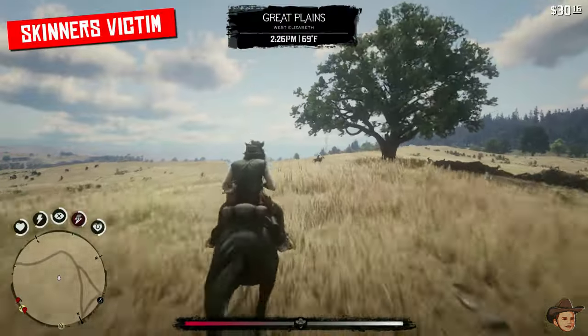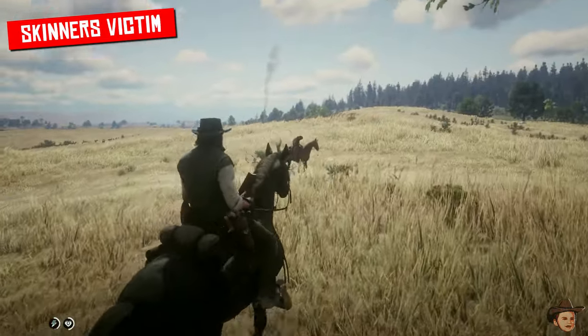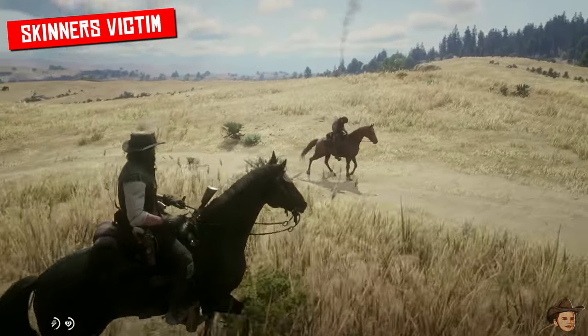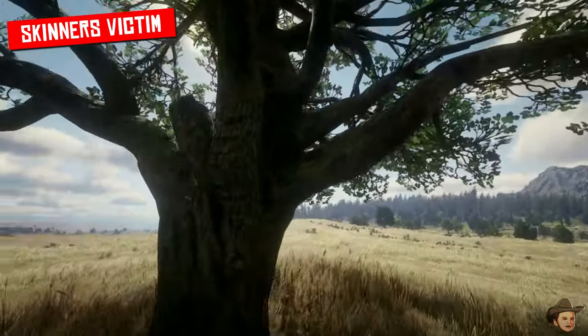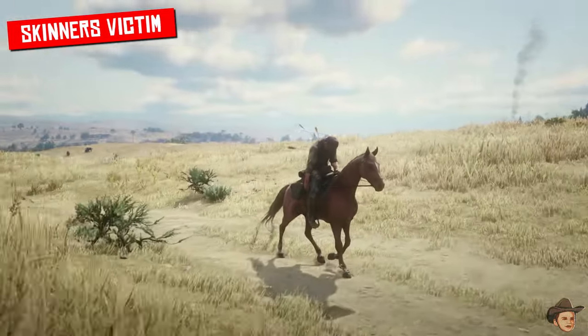When you're riding out in the Great Plains, you can sometimes see a deceased skinner victim riding a horse that's been scalped and has many arrows shot in him. If you actually focus onto him, you can have unique lines of dialogue whenever John sees him.